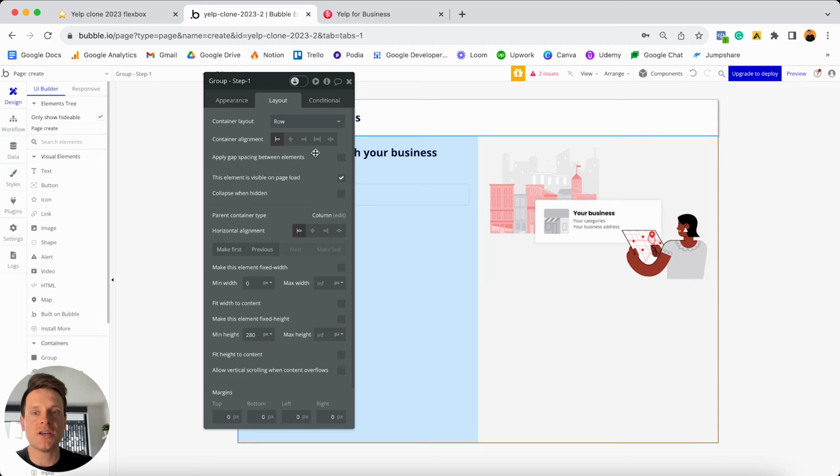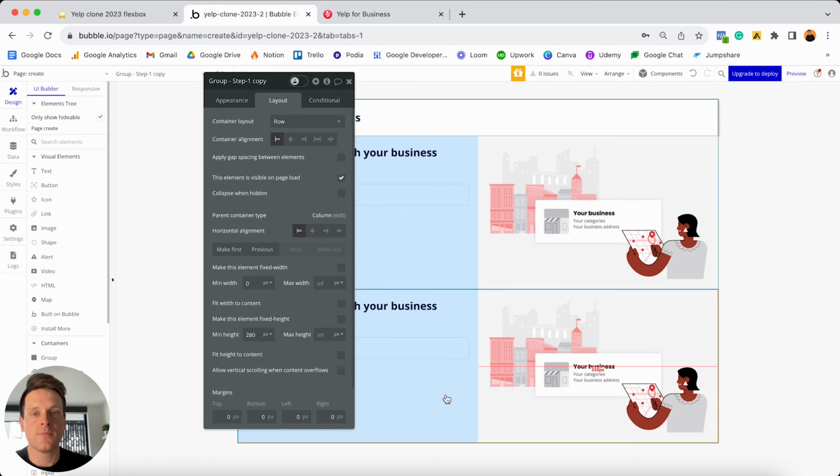So what I'm going to do is make a copy of this group. And when I paste in a new version here, it's going to add this below the very first section of our page. And so within our second group, all we'll need to do is just swap out the text, the input, as well as the actual featured image. But before we do any of that, what I'd like to do is update the name of this. I'm going to call this group step 2.